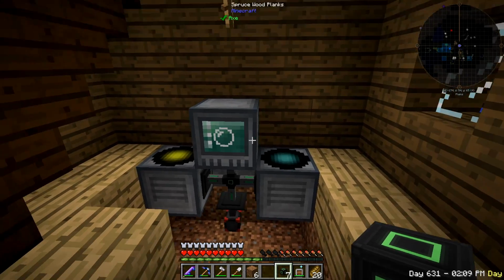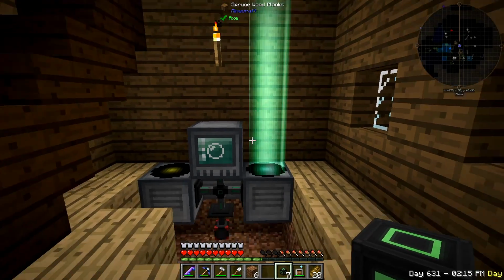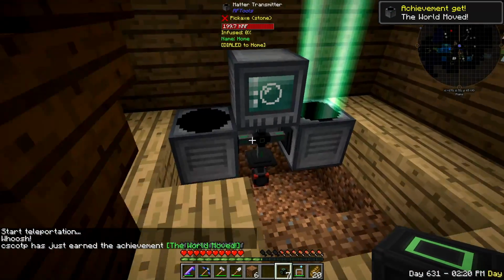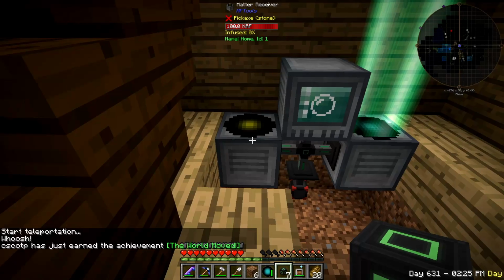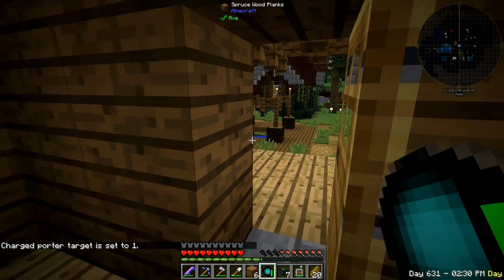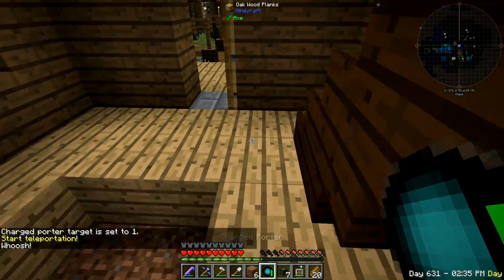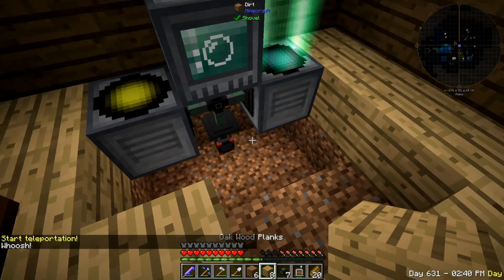Okay, there we go. Dialing device from home to home. Dial. All right, so that means that if I go through here, I'm coming out of this one. Oh, sweet. All right, so now we want to set our target from our charged porter to that right there. And we should be able to come out here. Oh, man, look at that. Okay, sweet, sweet, sweet. So that's cool, and that works.